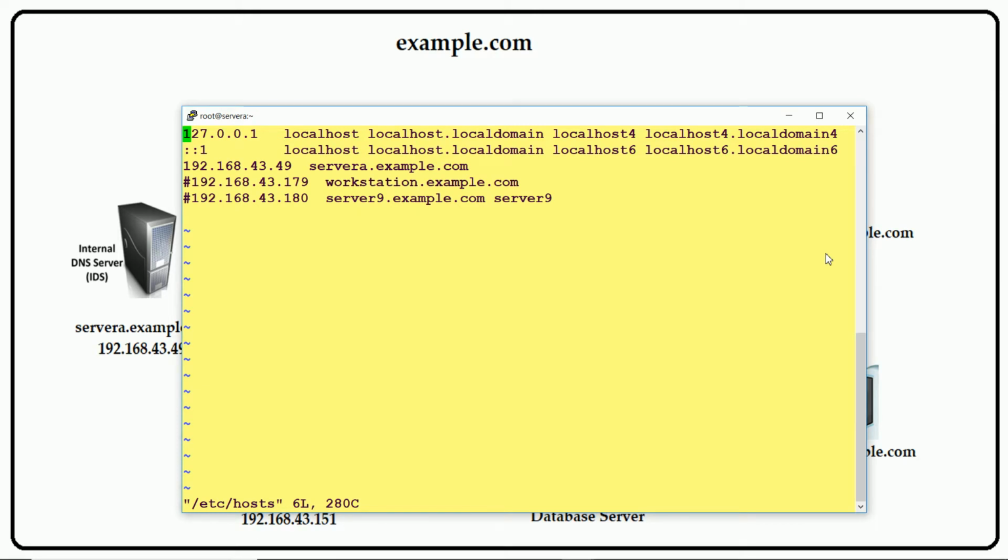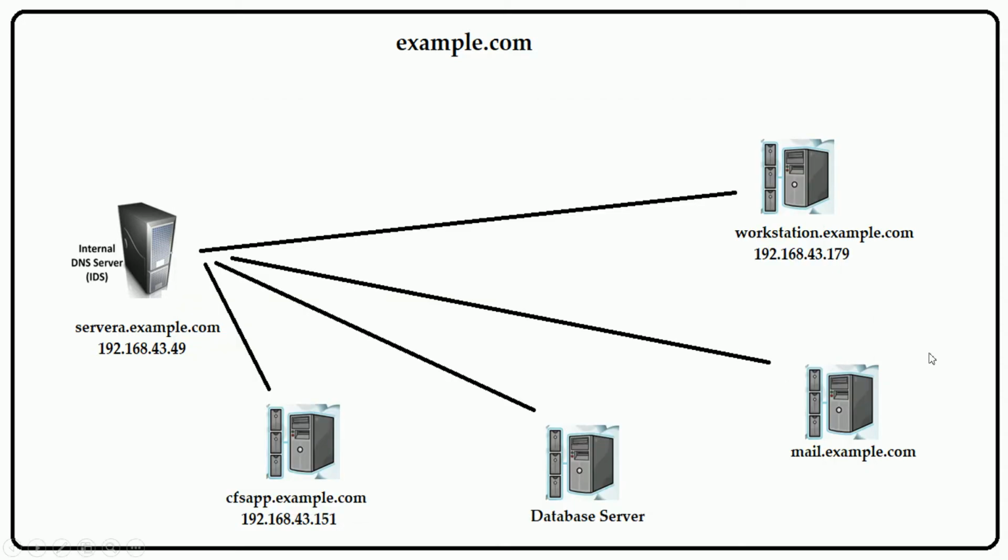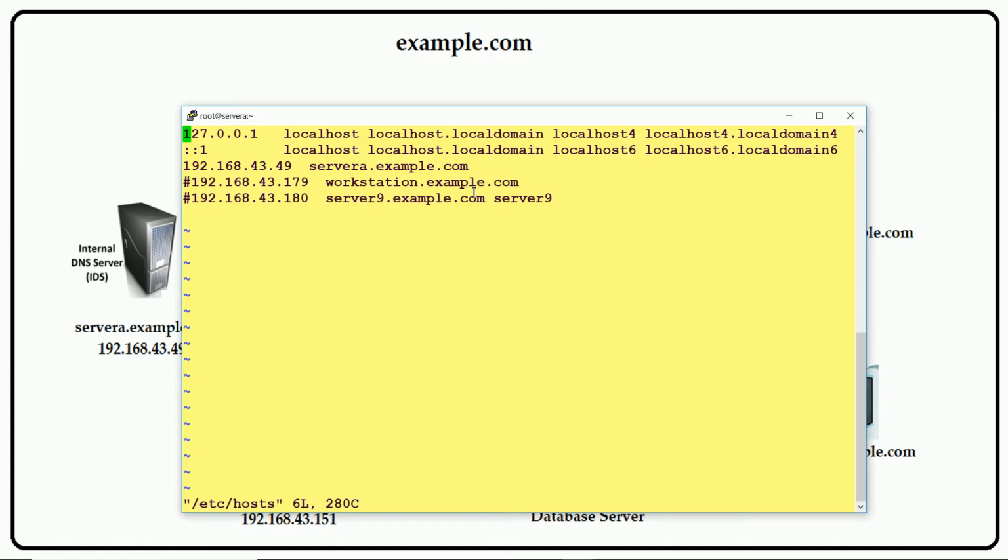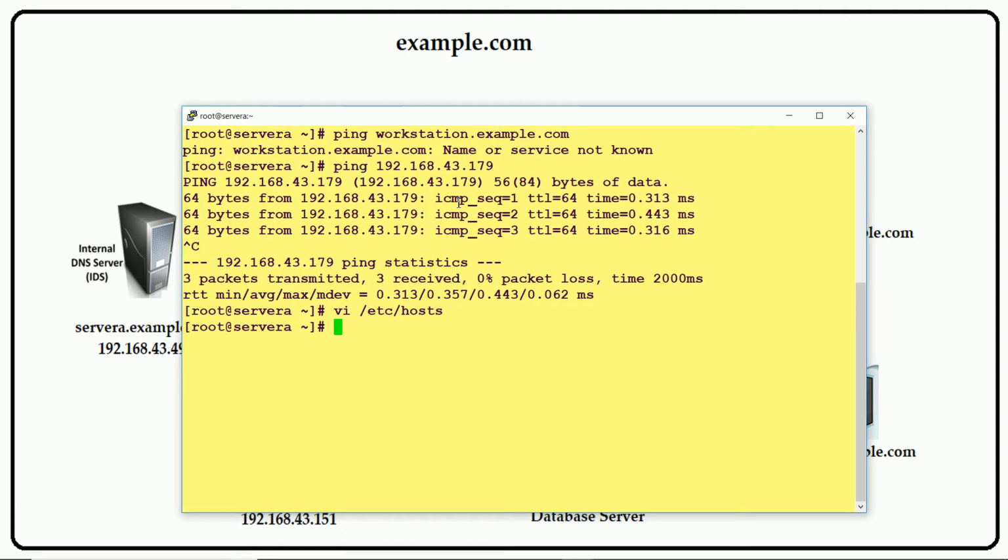And suppose I am going to change the IP of workstation.example.com, in that case I need to go to the etc host file on each and every server and update the new IP address. Then only all the servers would be able to communicate with name as well as IP. So this is what we were doing when we did not have the DNS server.